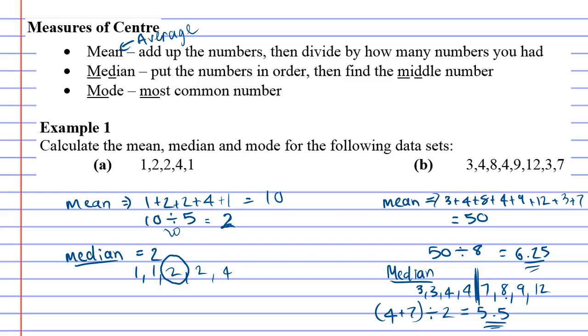It's the mode that's a little different. So we look at question A. The mode is actually really easy to find because the mode is just the most common number. And in question A, in fact, we've got two common numbers. Both 1 and 2 are the common numbers here. And when that happens, we actually say that's called bimodal. Bimodal because you've got two modes.